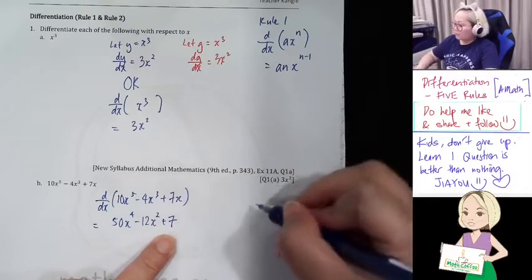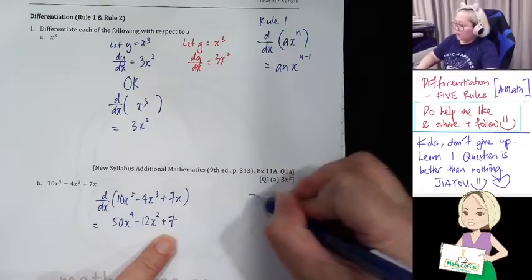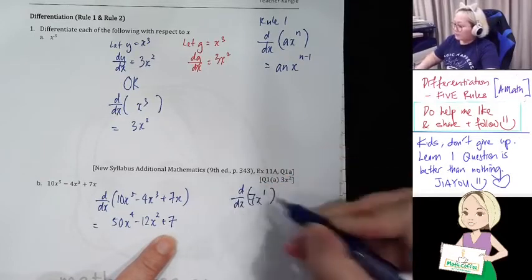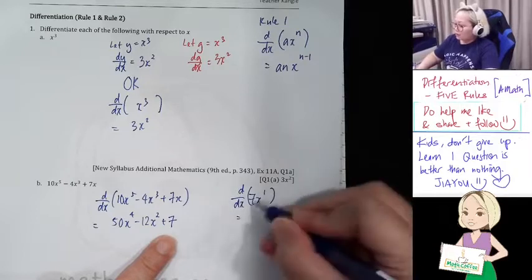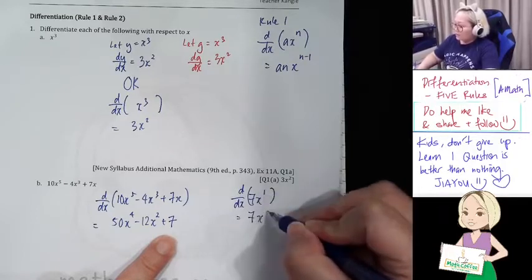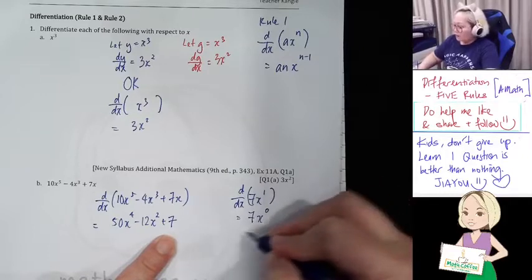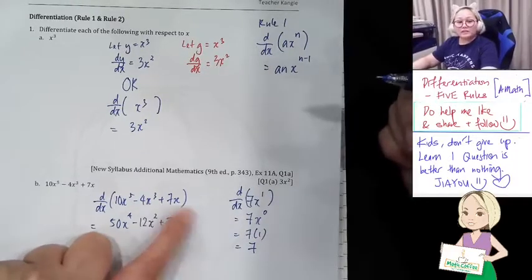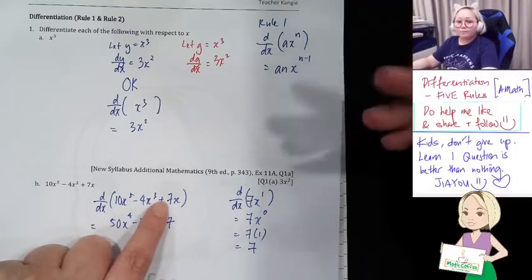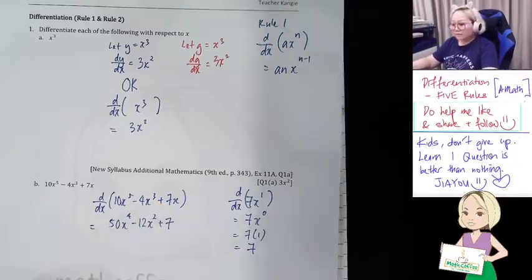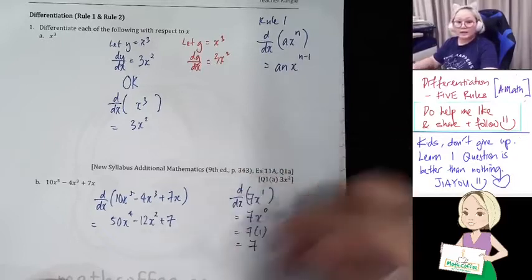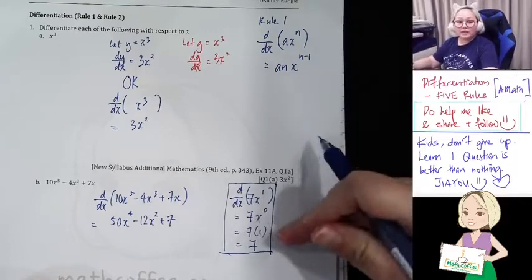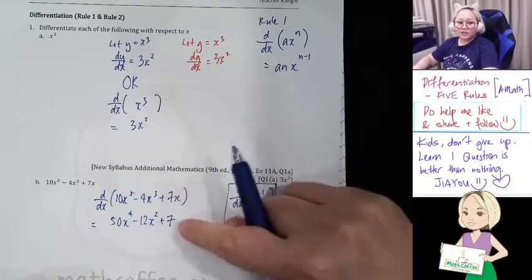So let me just explain why. We know that 7x, x is to the power 1. So at the side here, I'm going to bring down the 1. So 1 times 7 is 7. 1 minus 1 is 0. And we know that x to the power 0 gives you 1. That's why it's just 7 times 1, which is 7. So the shortcut is, if you differentiate 7x, it's just 7. If you differentiate, let's say, minus 10x, of course, it's just minus 10. The logic is behind here, but you don't have to show this working. I'm just trying to explain the logic behind why differentiating 7x is just 7.